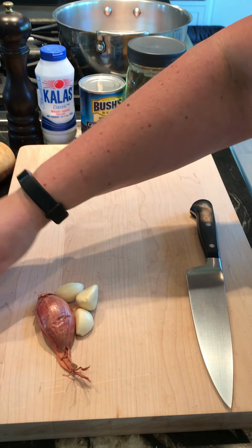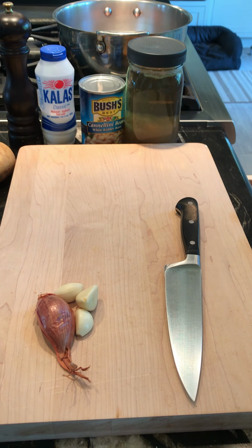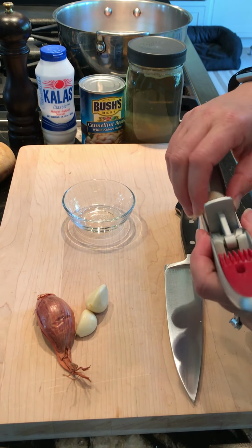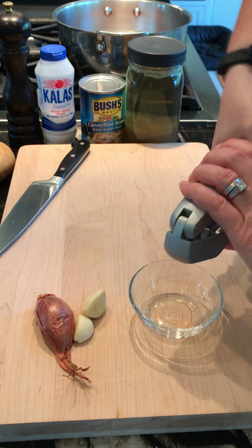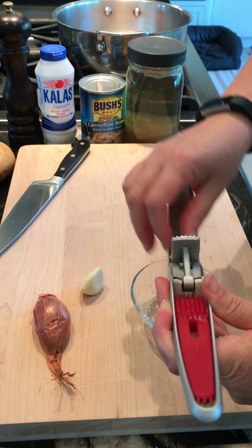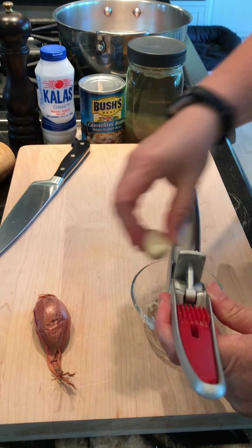All right, so we can just move this off to the side. We have our garlic. We'll put that into one of our bowls. Use our garlic press. I'll make quick work of this. I use 3 really good sized cloves. You can add more if you like more after you've tried making this once or twice.